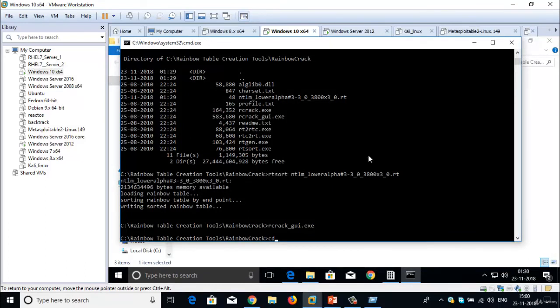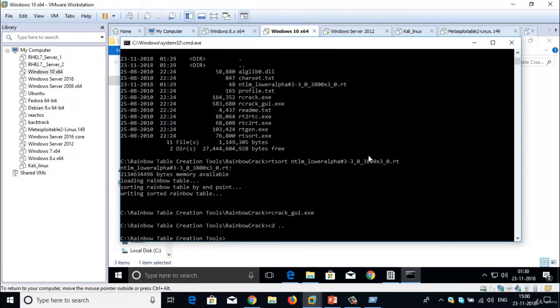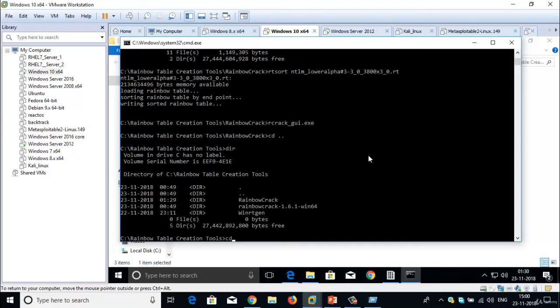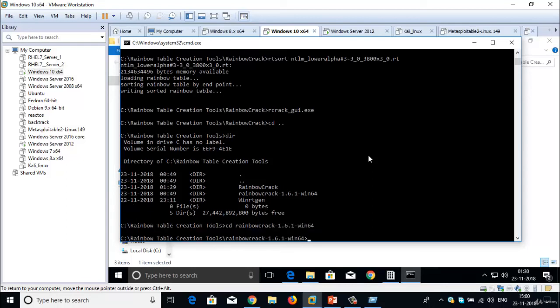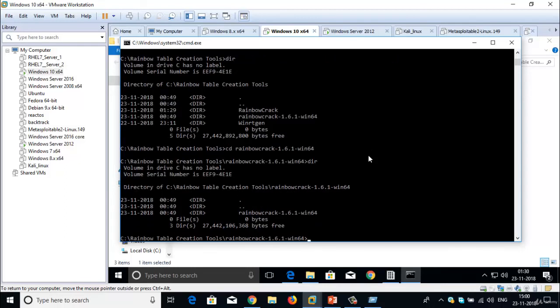So we just need to open 1.6.1. Just go into RainbowCrack 1.6.1 win64. Click on dir.